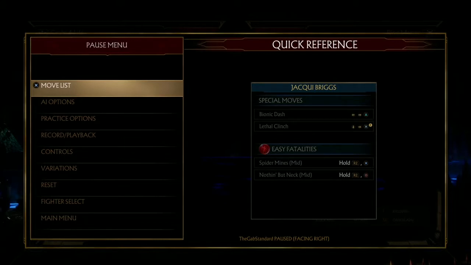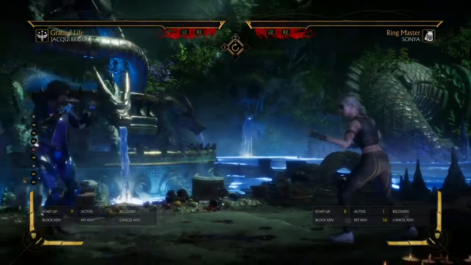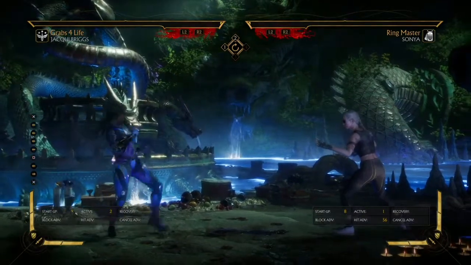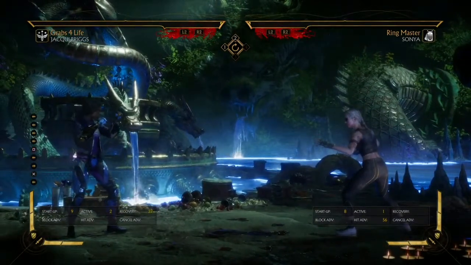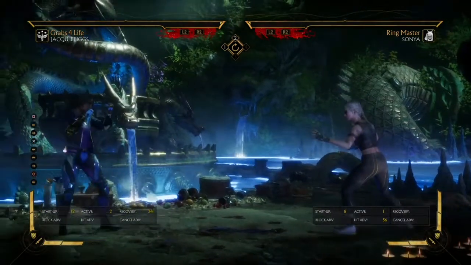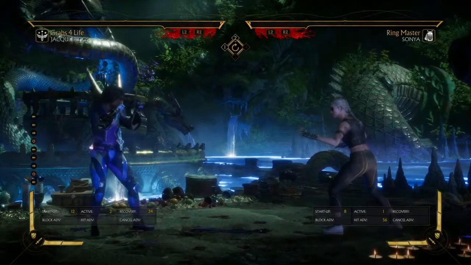It's not usually looked into that deeply in a match, but when you're working out what the best moves to anti-air are, matching that with startup frames is a good idea to figure out what your best go-to anti-air is. And in terms of recovery frames, they basically tell you which moves are very important to make sure are blocked or hit, and that if you miss, you're gonna get punished most of the time.